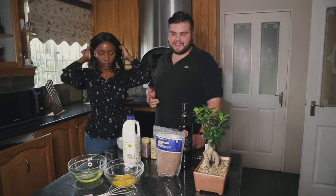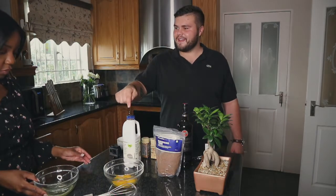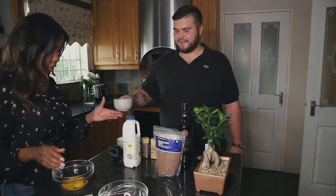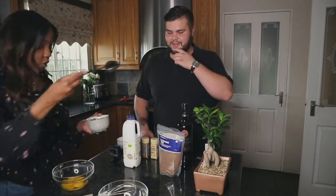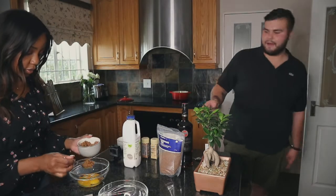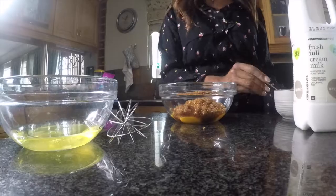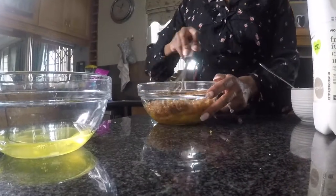If I remember correctly, it was the yolks that needed 1/2 cup of sugar. So, the eggs have already been separated. There's whites and there's the yolks. So I'm gonna use the spoon. Half of that with sugar, 1/2 cup. So we're using a Woolworths Muscovado sugar.